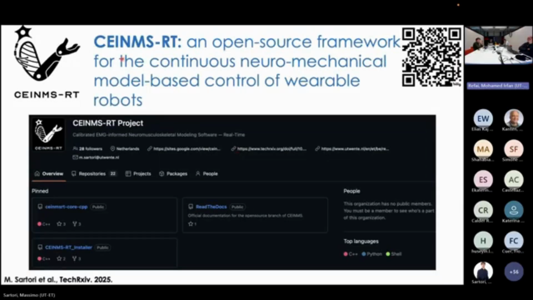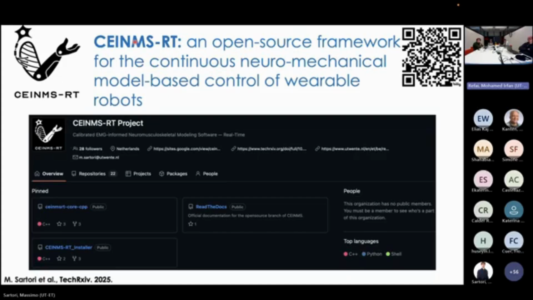So now we recently made this toolbox operate in real time. The code has been optimized to work in real time. It's pretty fast.